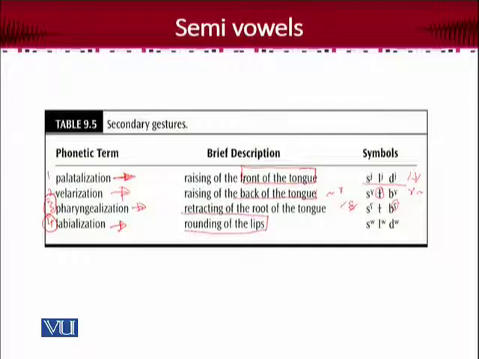And it's very simple, the most simple among the secondary articulatory gestures. And that's the addition of the lip rounding. So whatever you are producing from whatever place of articulation, with whatever manner of articulation, you are superimposing labialization, that you are using lips. So that's application of lips that makes the sound w. And this is the small w sound which is superimposed. And the English example of w consonant could be given, which is basically velar, but it is made labialized. So we also call this bilabial as well as velar.